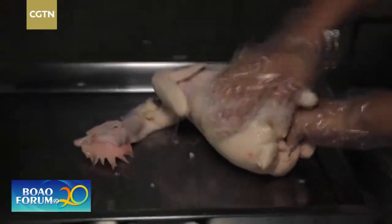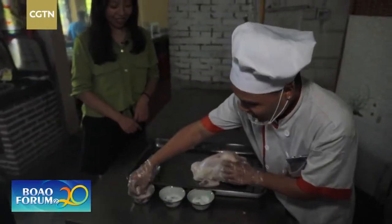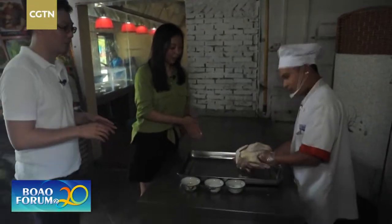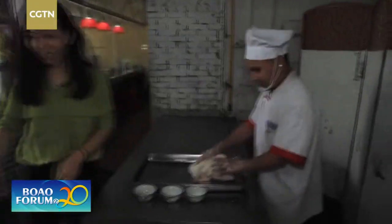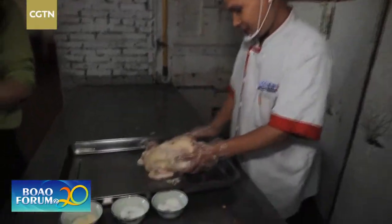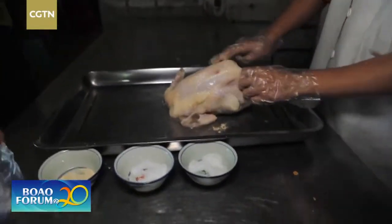Now he is rubbing the chicken, like giving it a massage with salt and all the other seasoning. 您可以试一下。 You want to try that? I want to try. Okay. Maybe we can use a plastic glove to do the massage. 还有手套吗，师傅？我们也想试一下。 Okay, got it here. So they have the plastic gloves here. You want to try? Okay, you do that. Well, you're gonna eat a chicken that had a massage by me. Yeah, I look forward to eating that later.